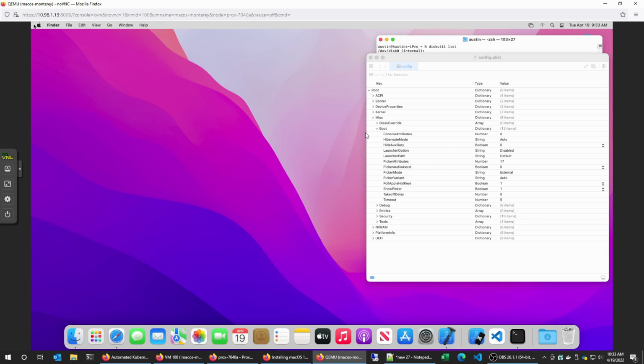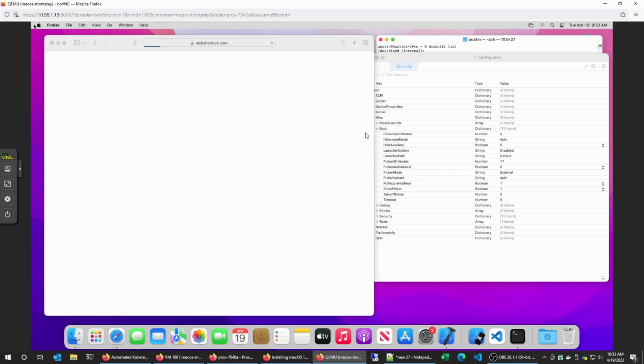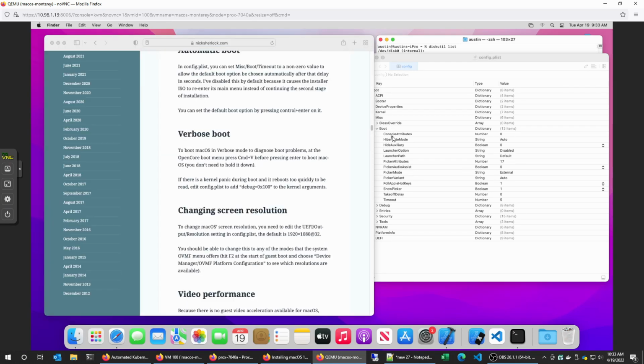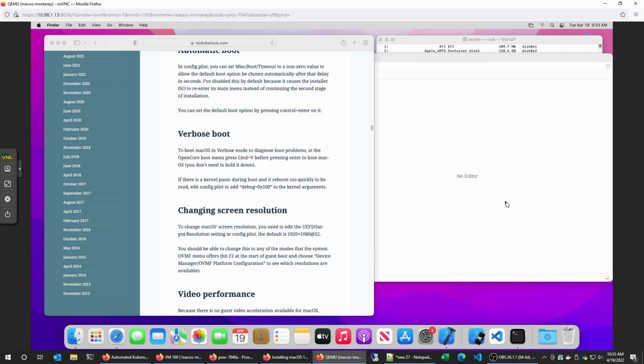Okay, so that rebooted fully successfully. All it took was editing the MISC boot timeout value. I set it to 5. You know, typically I don't like these timeouts to be super fast. Linux has GRUB and the systemd-boot stuff. I think the default's either 3 or 5. 1 I would not recommend, in case you do want to change something up in the boot. I'm not sure how much there is to change for Mac.